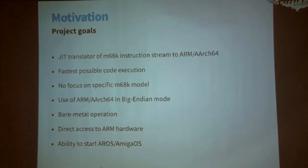Okay, so some project goals. It's a just-in-time translator of M68K instruction stream into ARM instruction stream. The target, or my goal, is the fastest possible code execution, so there is no focus on specific Motorola model. And what was also important for me was to use the ARM processor running in big Endian mode, so that we have as little additional code, for example, for swapping bytes and so on, as possible. It should also operate in bare metal. It should have direct access to any hardware which is exposed by the host processor. And finally, it should have the ability to start AROS or Amiga OS.